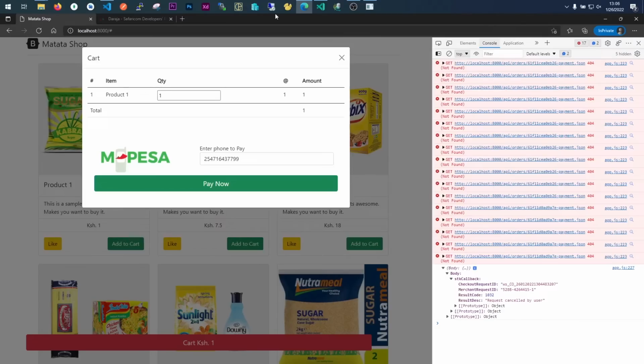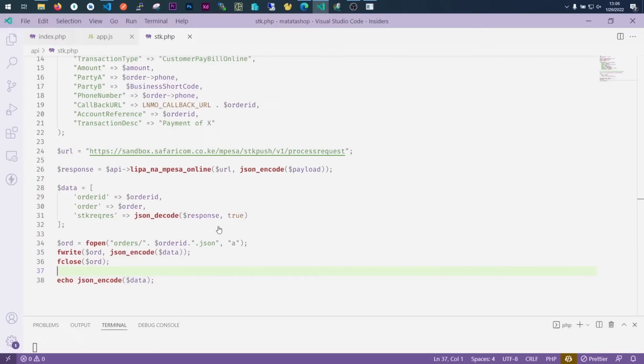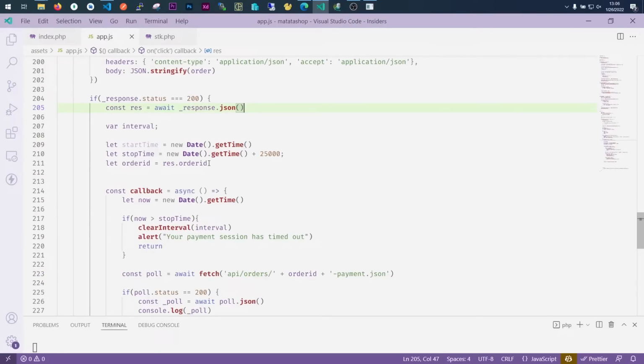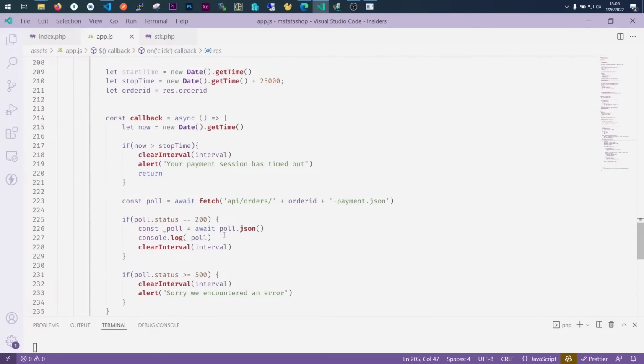a response of 200, which is inside our app.js, which is here.